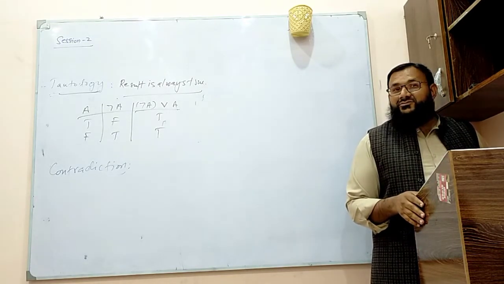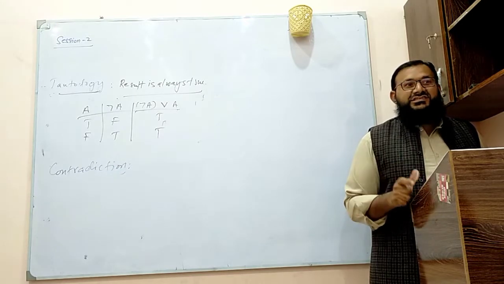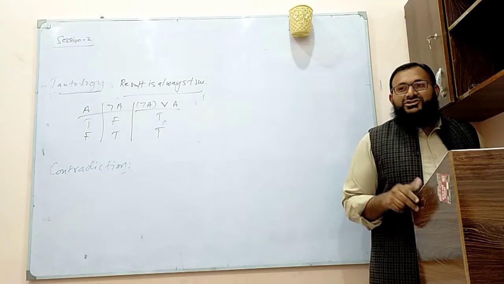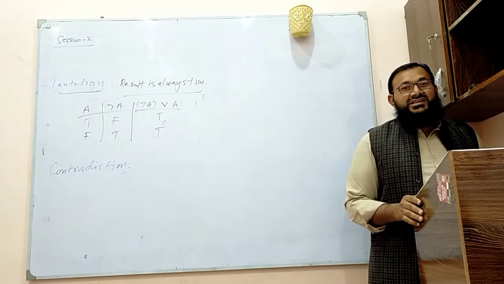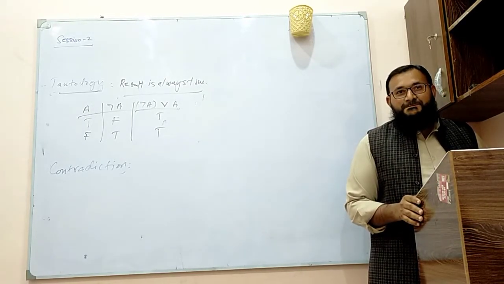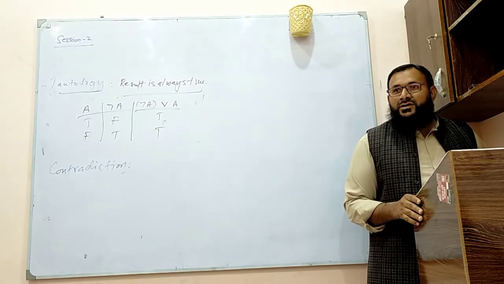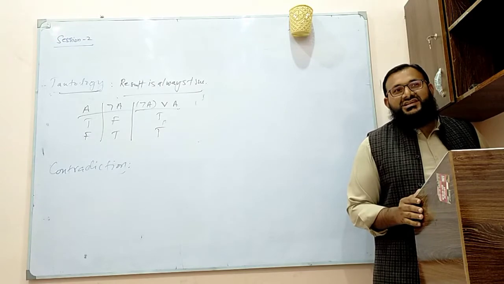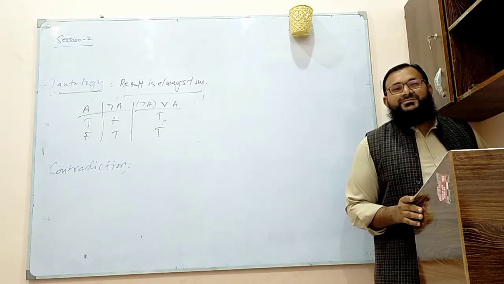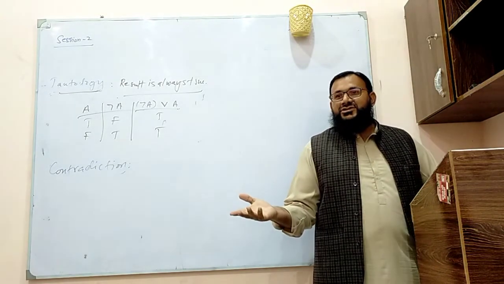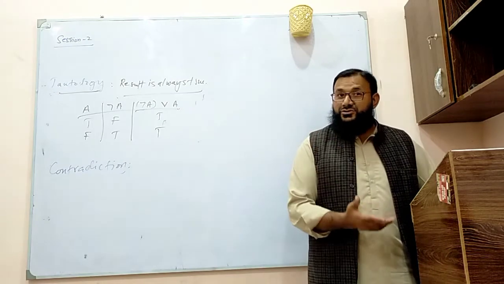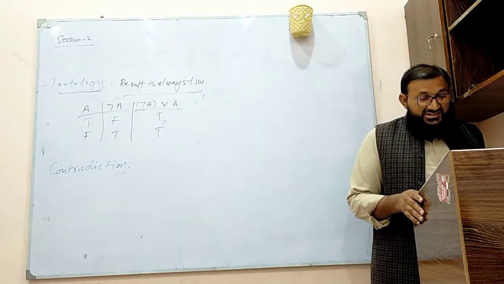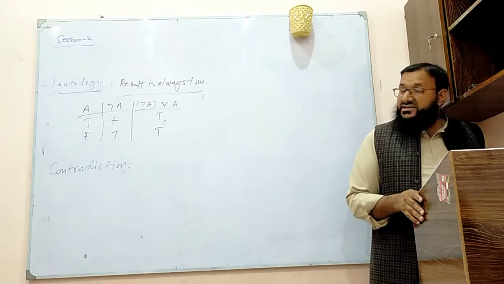Then someone asks, what do you want? Tell us something specific, whether you are coming or not. We don't want these double answers. So in those double answers, you will always assume that he is saying something that is true. I am going to be attending your party, or I am not going to be attending your party. This is always a true statement, and some person from the other side will believe that whether he is coming or not, we don't know, but whatever he is saying is totally correct. So this is called a tautology, and contradiction is the reverse.